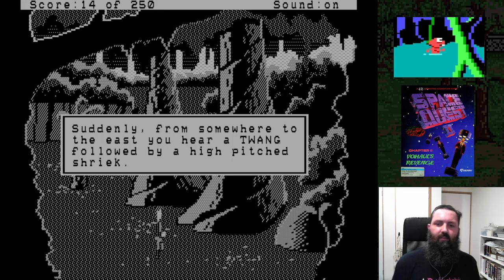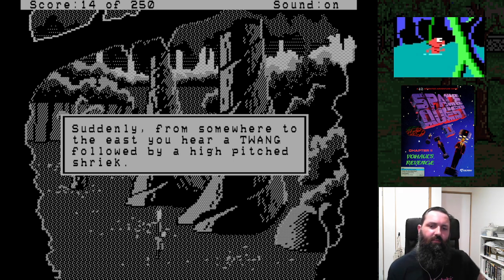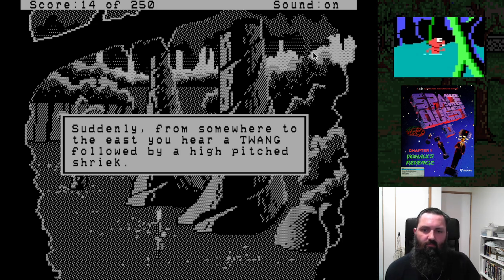Mad dog. Suddenly, you hear somewhere to the east, a twang, followed by a high-pitched shriek. So a lot of people get stuck here because there's actually multiple exits to this room. There's one up here and one down here, and they both go to the same room down this side. But on this side, it's actually two exits. There's one up here and another one here. A lot of people forget this area, so they go east this way, miss this room altogether and get stuck.